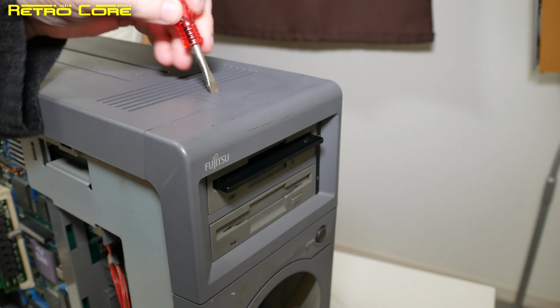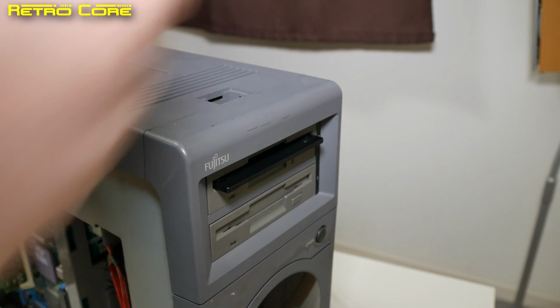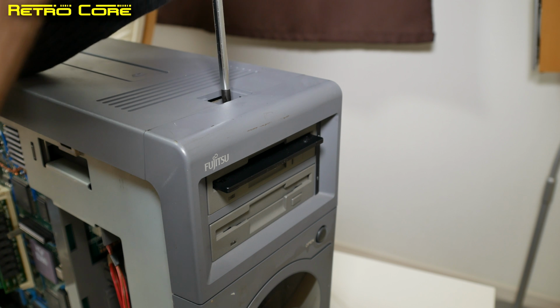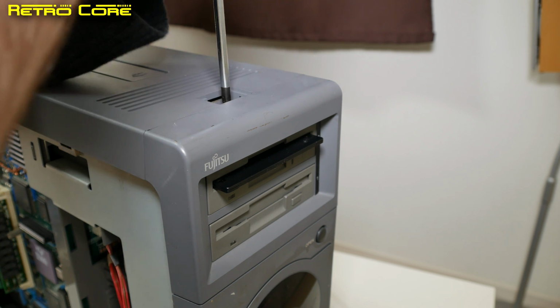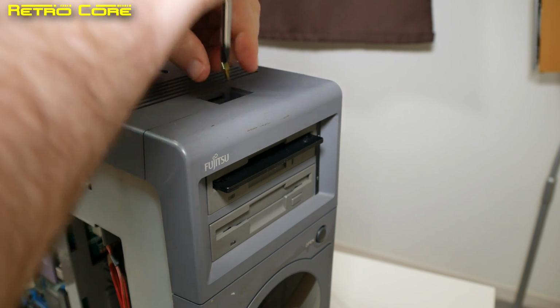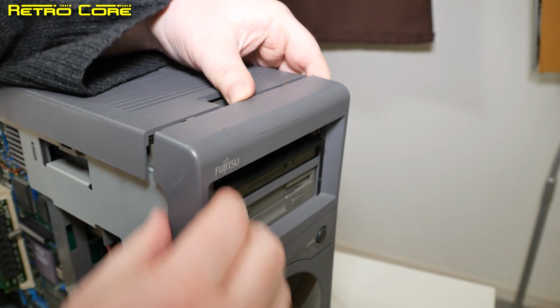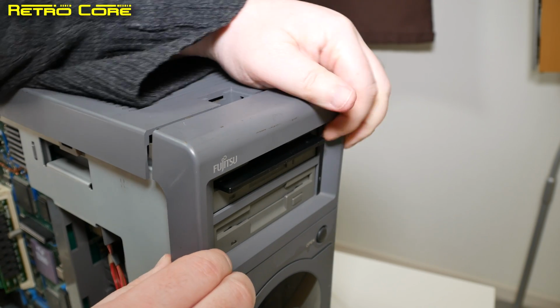Okay, so let's get off the other panels. First of all, I want to remove the cover surrounding the floppy disk drives. That's very easy to take off. All you do is undo a screw under the little flap and it just pops off. Unlike the rest of the casing on this machine.